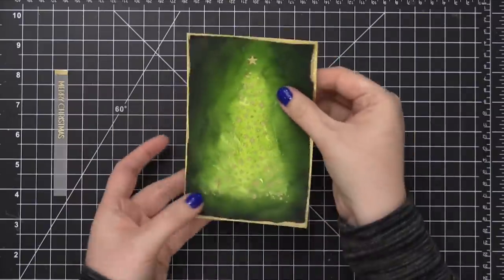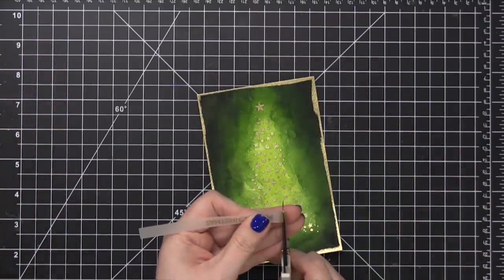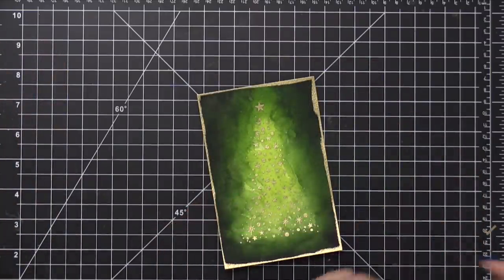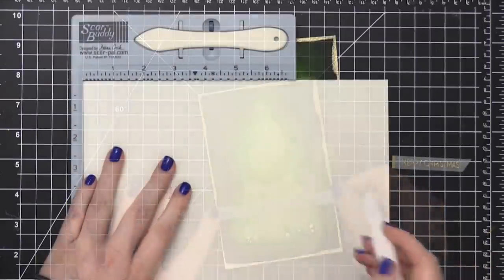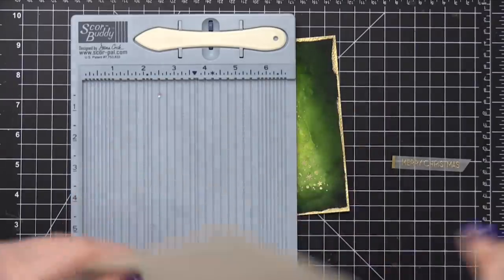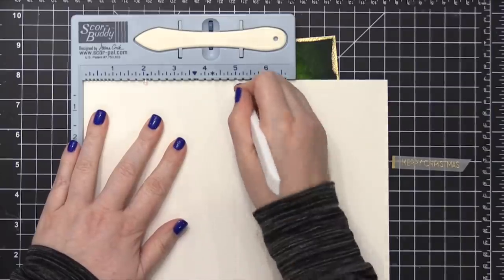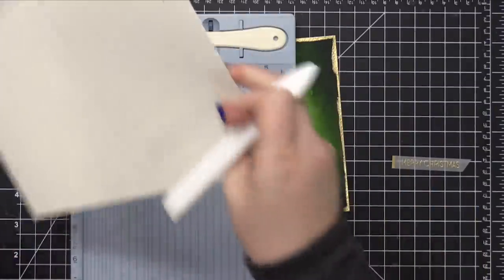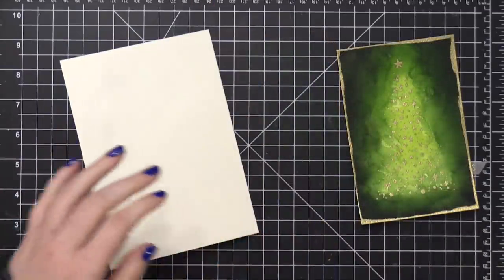So as far as that greeting goes, I'm going to wait to adhere that until I've got everything on my card front, but I just wanted to get an idea of how it would look. I'm placing it over that edge and then I'm going to prep my card base. This is a five by seven card. I've got some basil marshmallow card stock and I've cut it to be 10 inches wide by 7 inches tall and then scored it at 5 inches so that it created a five by seven card.